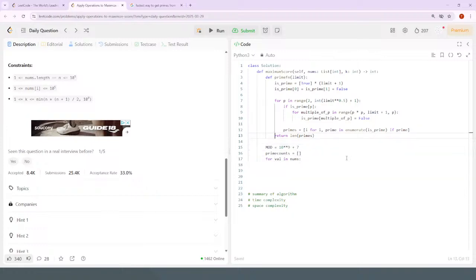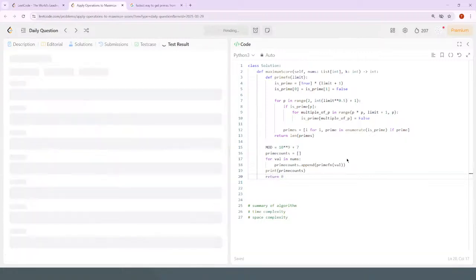Yeah, so these are the distinct primes, so the length of primes. I'm going to say the prime counts is going to append the prime function of this value. And then I'll just do a small sanity check here, print out my prime counts, and return 0.